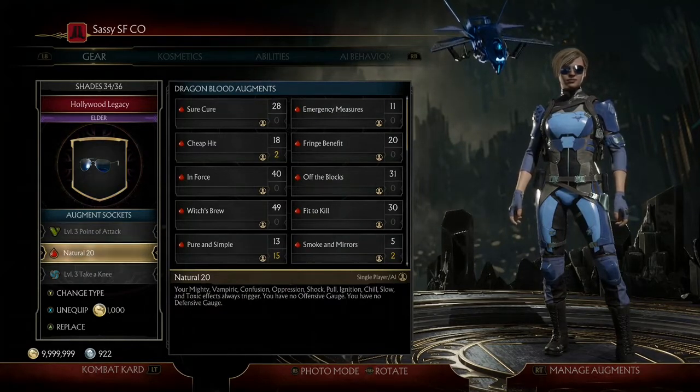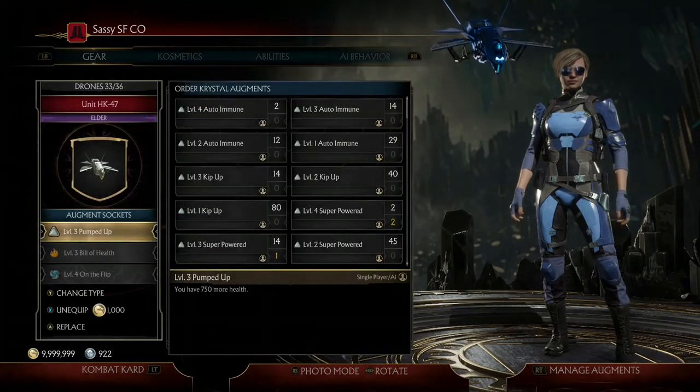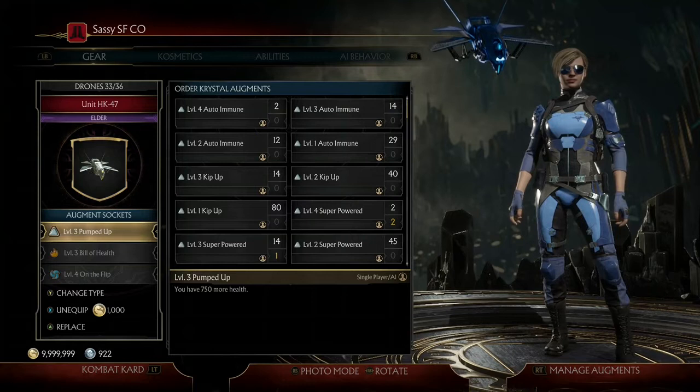All right, next is the level 3 pumped up. I always like having some type of health bump, because you can't deal much damage when you're dead, and sometimes the opponent will get past you, teleport, or block or something, and then you're actually quite open, and you don't want to get killed instantly just because you messed up one time.